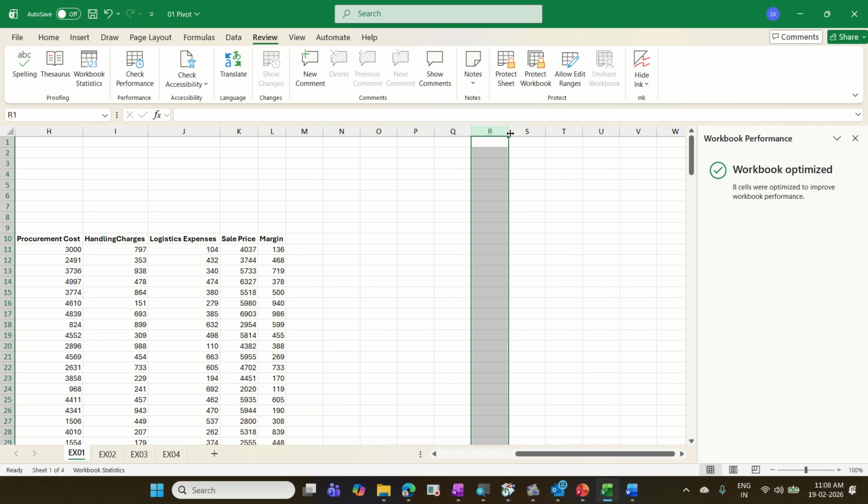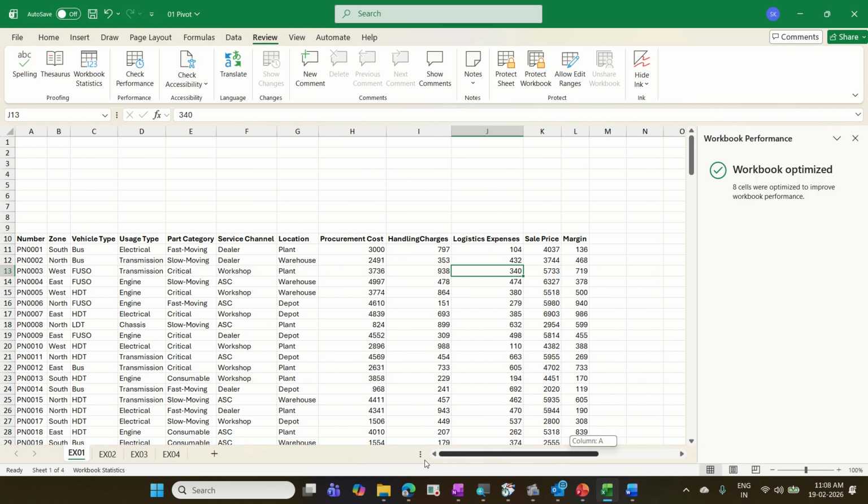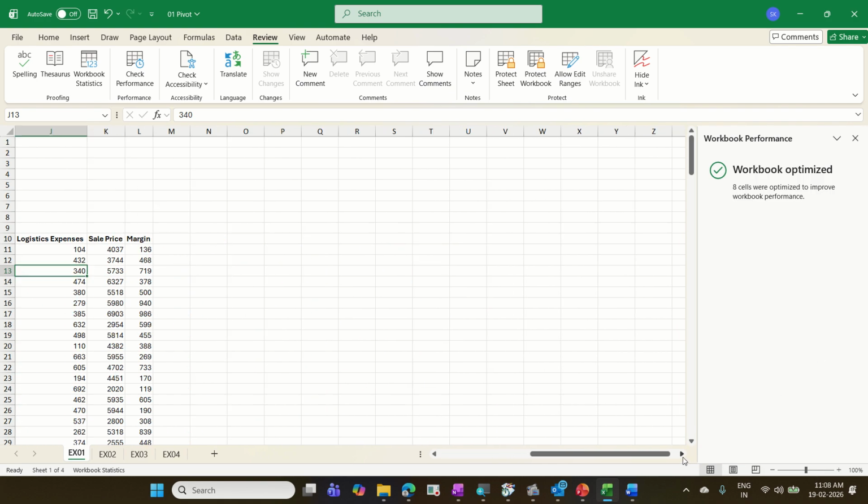Optimize only if whatever content is in the cell is deleted. Deletion or optimize, which one? Suppose in R8 I entered. The data will not get deleted. Wherever the data is available, your data will be there. R8 or O8 I entered. If you have the data, it will be there.